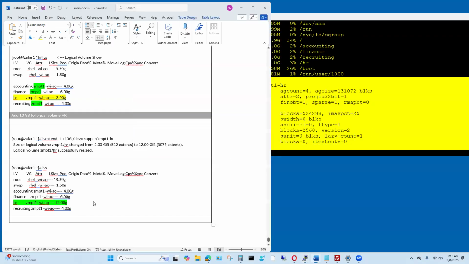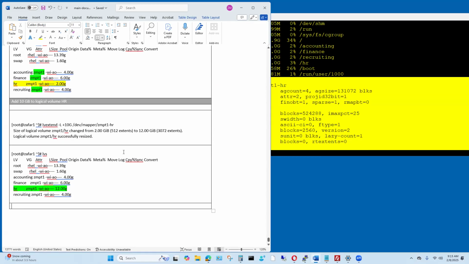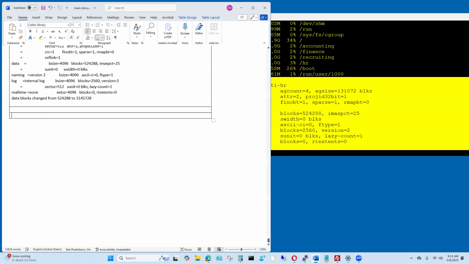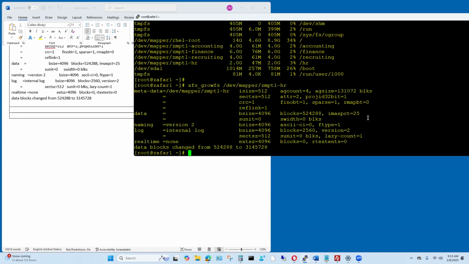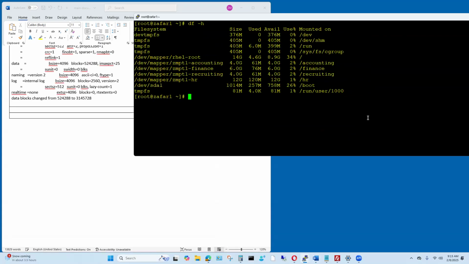If you're getting an output like that, that means it is working. And how are you going to verify that? You do df -h and you see 12 GB now. Yes. All right. Now do vgs and you have 9 GB left.